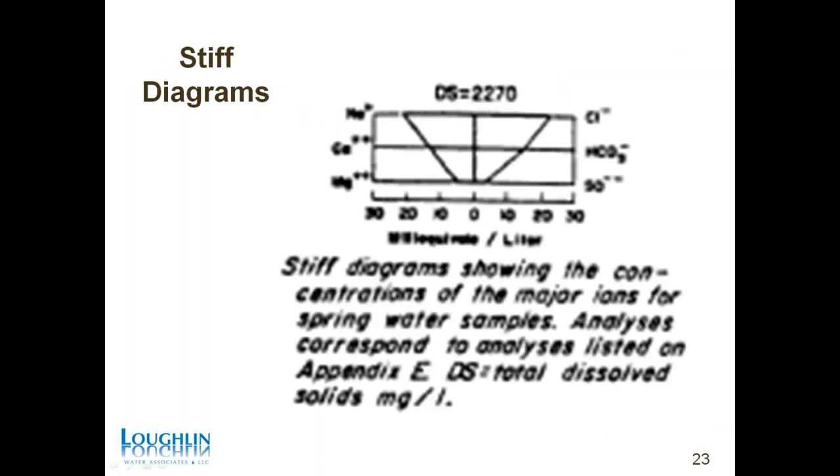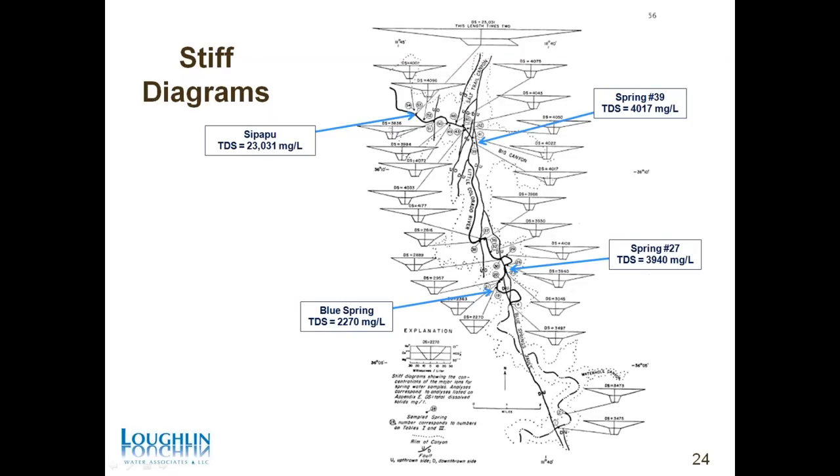And then before I show you, we took samples and analyzed them for major ions. It's kind of a fuzzy diagram, but for those of you who aren't familiar with Stiff diagrams, it's a way of graphically showing water quality, where you plot concentrations in milliequivalents per liter, like in these three lines. This top line, the way I have it, is sodium and chloride in milliequivalents per liter, and then calcium and bicarbonate, and magnesium and sulfate. So here, these look like flying saucers. So here is the water quality of these springs. Once again, I thought, so far from the source recharge area, the water quality ought to be pretty similar. And it wasn't.